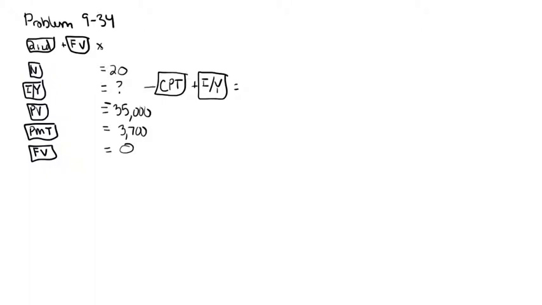IY, and the answer we get is 8.51%. So if the insurance company receives $35,000 from this CD-ROM, they have to invest it at 8.51% interest in order to generate the $3,700 annually to pay to him over a 20-year period.